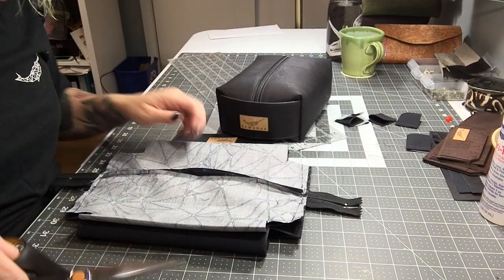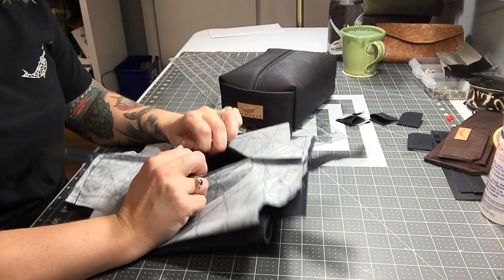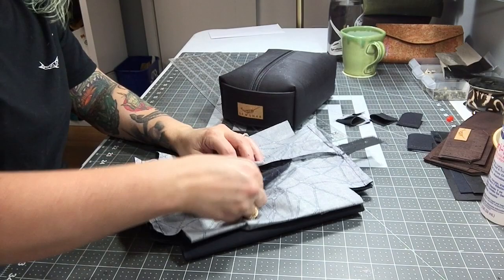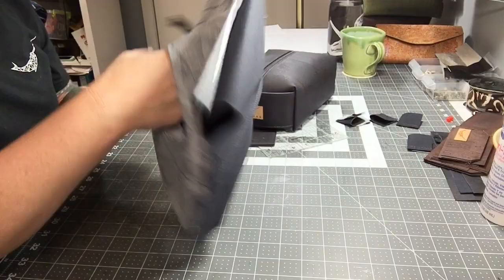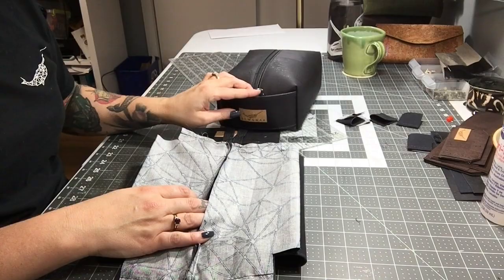Okay, and I'm only gonna put it on the inner or the outer pieces. Just let it, you'll see. Okay, so this is gonna be the top of my bag. This part is so confusing to me mentally. And so I want my strap to be on the edge where the zipper end sits whenever the bag is closed. And that's going to be this side.